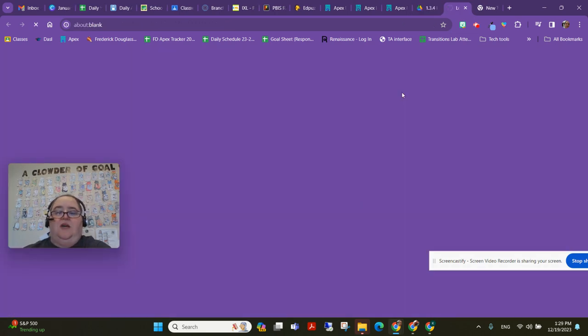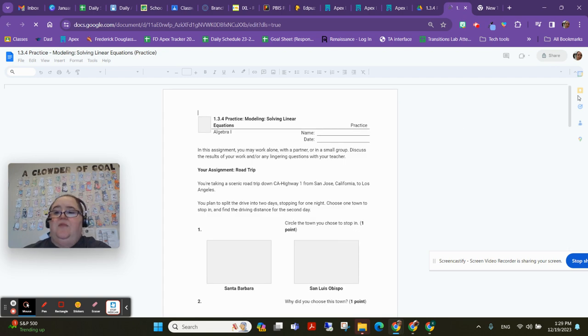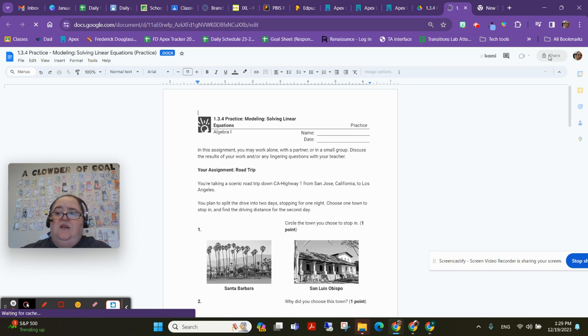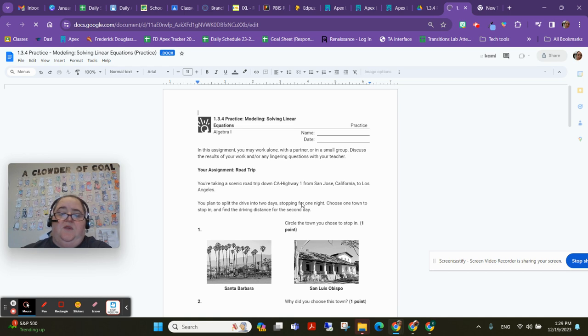Open it with Google Docs, and I'm going to do this the same way I would with any other Google Doc. By now in this class, you probably have figured out how to share. You can type the answers to this question, and then when you're done, you press share and share it with your teacher. Or, of course, it is always possible for us to print it out for you if you would prefer it printed out.